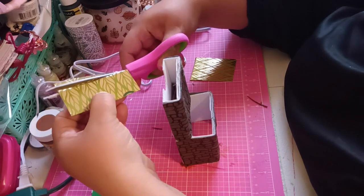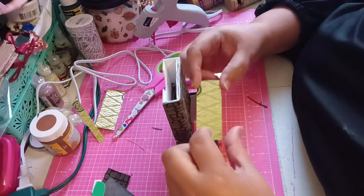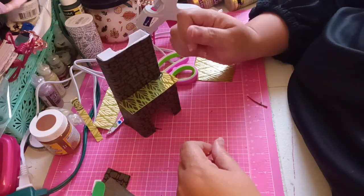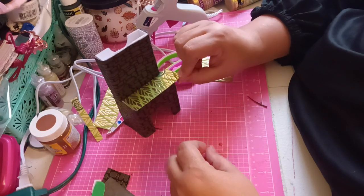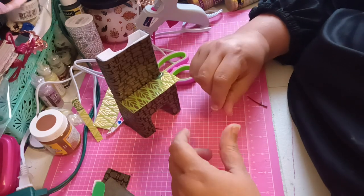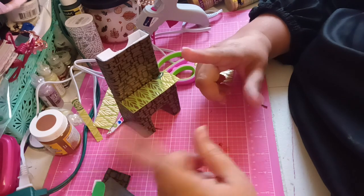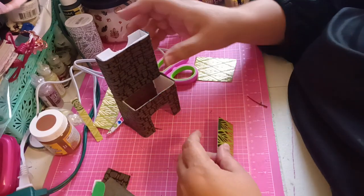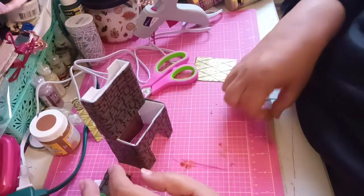All right, so I'm cutting. Okay, so I like that there on the top. I mean, obviously not that, I want to make it look more like faux wood. I do have some faux wood papers and faux wood tape. Question is, where do I have it? Now that's going to be the next stage. So I'm going to let this cure. Then I'm going to be back and I'm going to try to find my faux wood pieces.